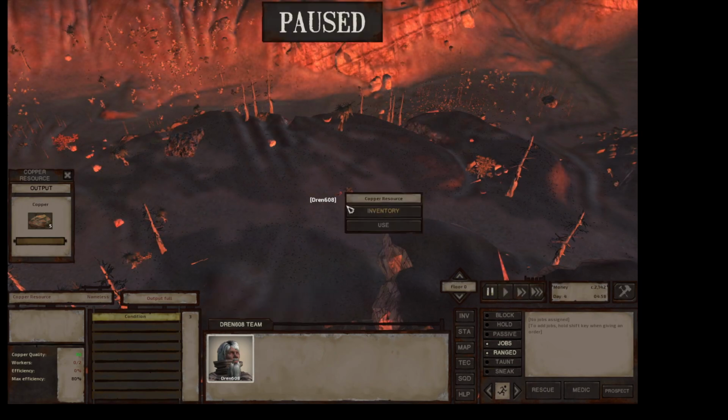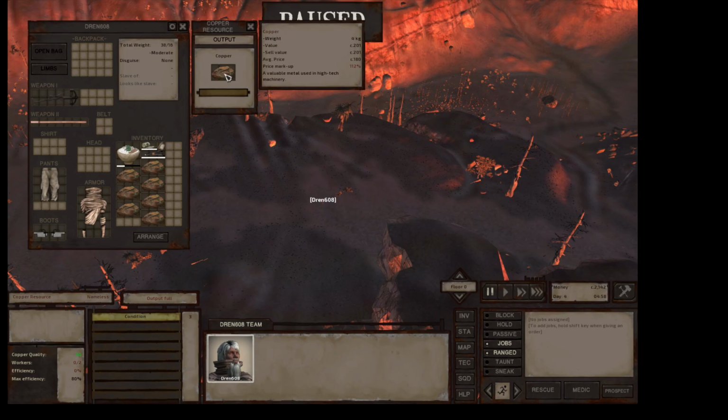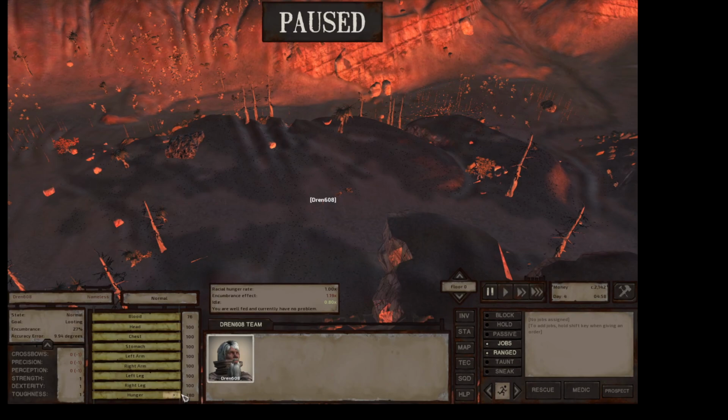Okay, so now we're at the full amount. I don't think I can take them all. Yes, I can. Not quite. As you can see, I'm slowly but surely eating the food there. So that's why my food is going up. My hunger is going towards the positive side because I am eating food.